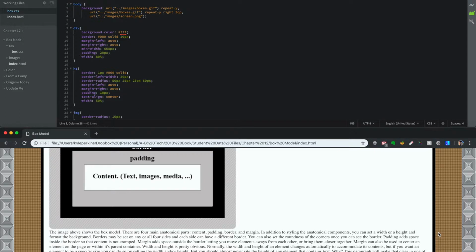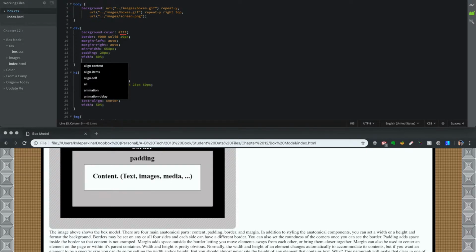Alright, next we're going to be comparing opacity to RGBA. This is a good example of when to use and when not to use the opacity rule. A lot of students and a lot of people think that whenever you need to apply a transparent background, opacity is the answer. Opacity is an answer, but it's not the answer if you just want a transparent background. Let me show you what the difference is. So in the div, just because I'll be deleting this later, we're going to say opacity, and we're going to say 0.5 because opacity has a value between 0 and 1, so it's a decimal value.